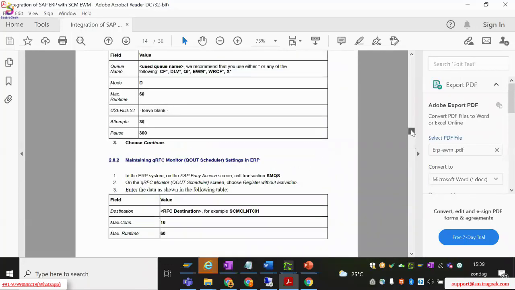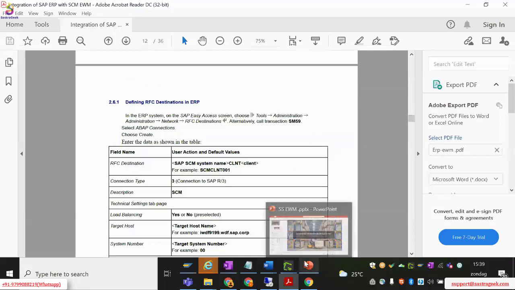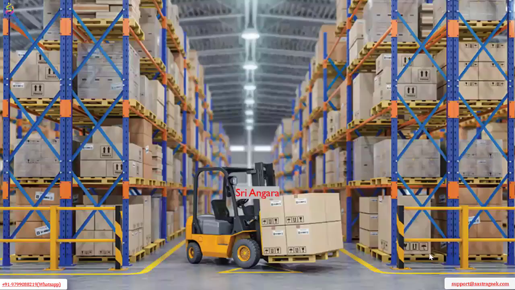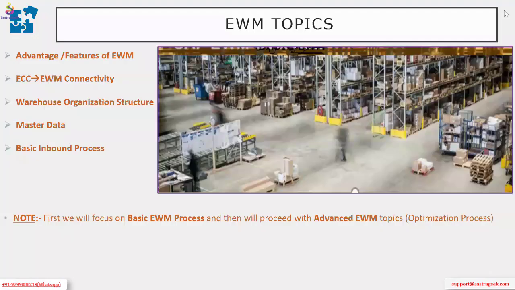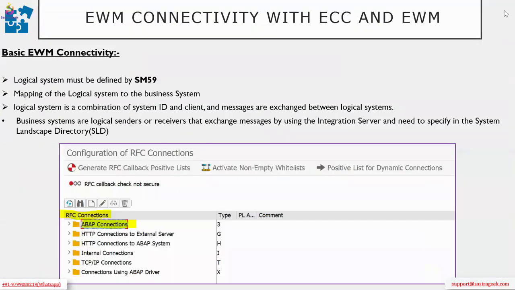However, as per today's topic, we will try to talk about the organizational structure of the EWM. Because yesterday we saw how exactly we can define the RFC systems and how we can define the other stuff. But today we will be looking into the organizational structure of this particular one. This is something we will talk about in the later part.